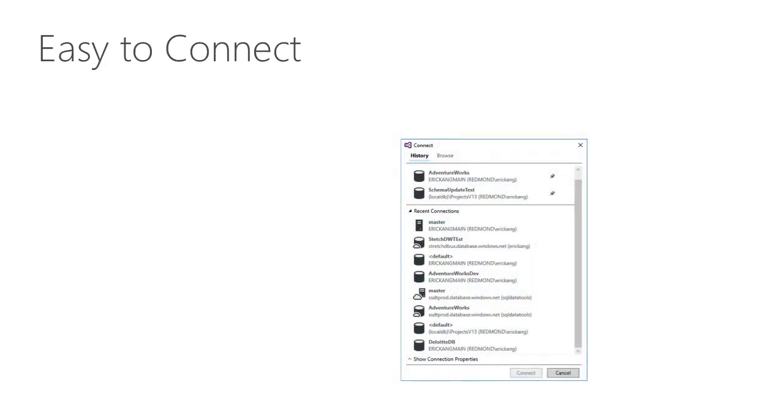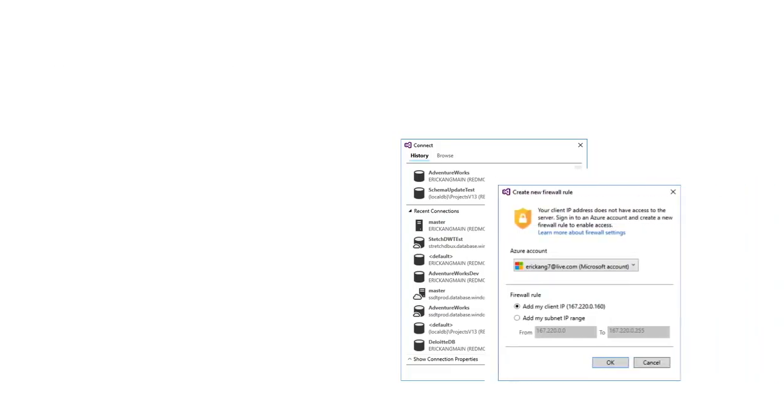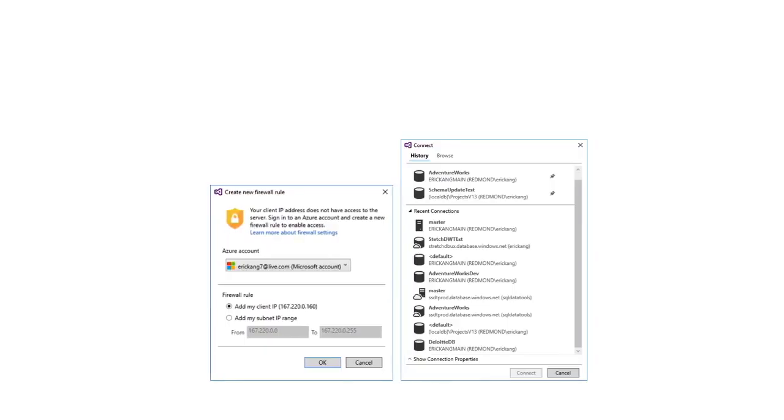It's now even easier to connect to SQL Server from the SQL Server Data Tools, thanks to the revamped connection experience. We noticed that it could be cumbersome to manually type in server name, database name, and validate that all the properties are correct. So now, for databases that you've used in the recent past, they'll all appear in the recent connections list. And for those that you use every day, you can pin them to favorites so that they're always at the top and easily accessible. Double-clicking will let you connect immediately, and you can get on with your day-to-day business without actually typing in anything.